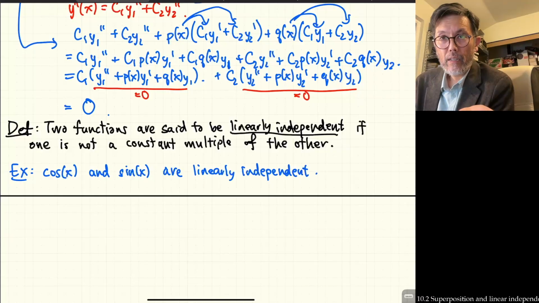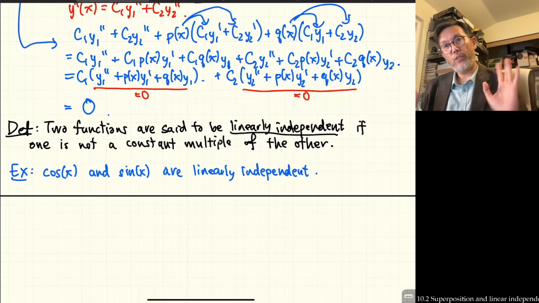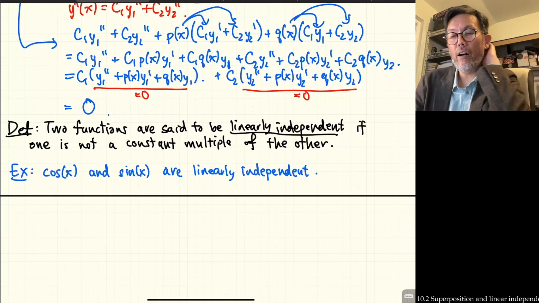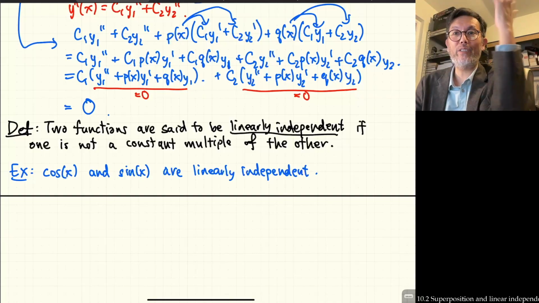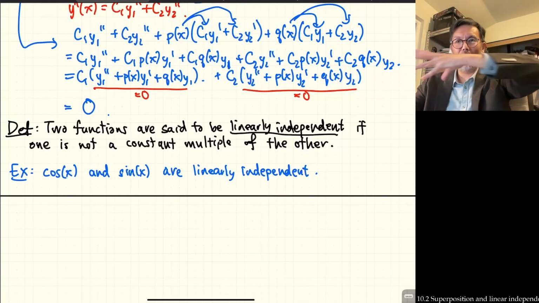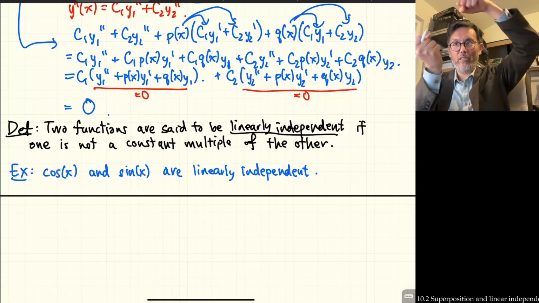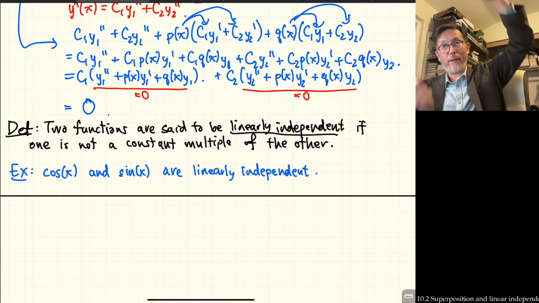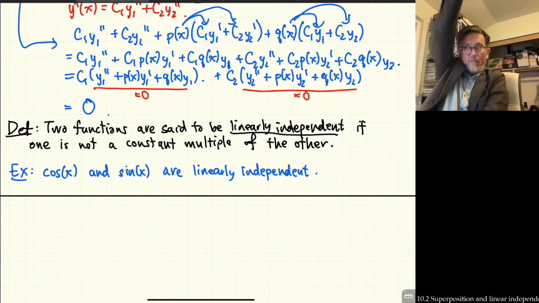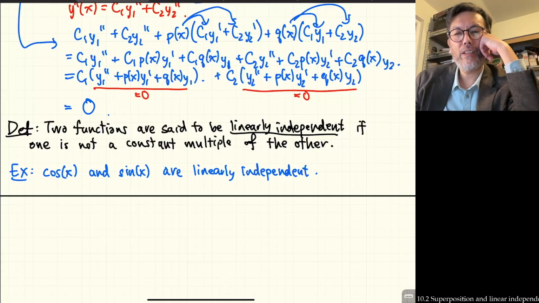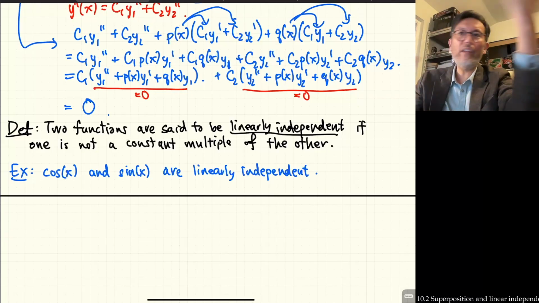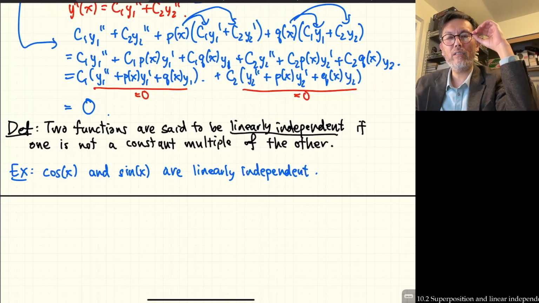Why do we know for certain that if I take some constant multiple of cosine of x, I don't magically get sine of x? I mean, it seems ludicrous. If you know the graphs of cosine and sine, you know that if you take the graph of cosine of x and multiply by a constant, you're just going to stretch it vertically. If it's negative, you might turn it around and then stretch it vertically, yeah? So you will never in particular get sine of x, right?